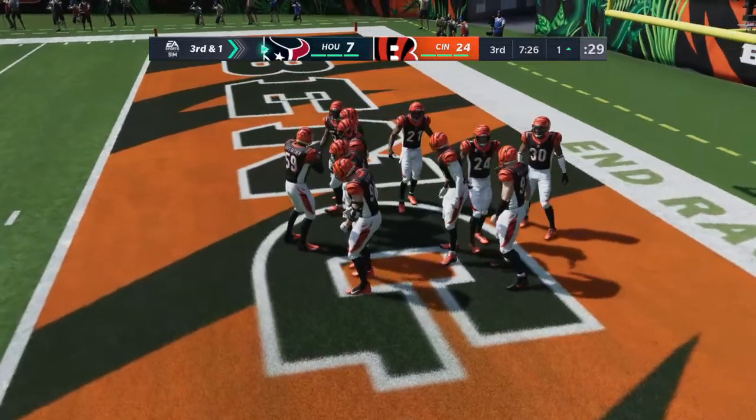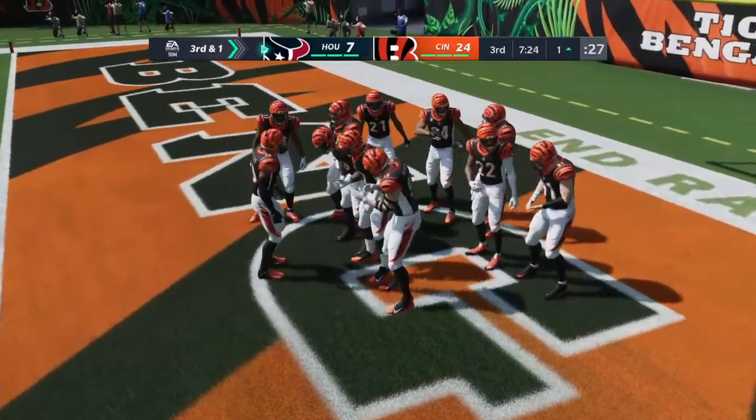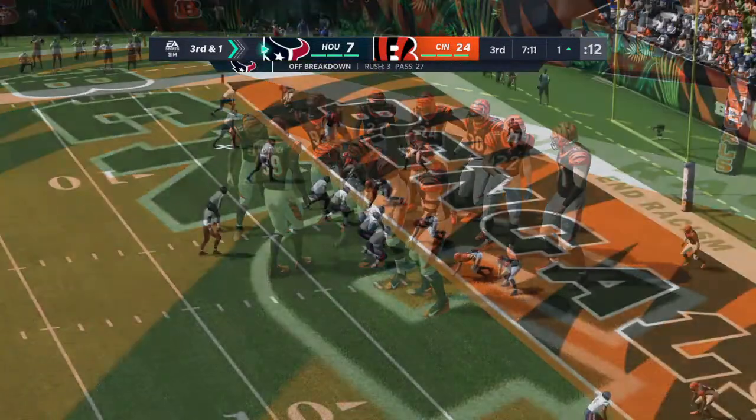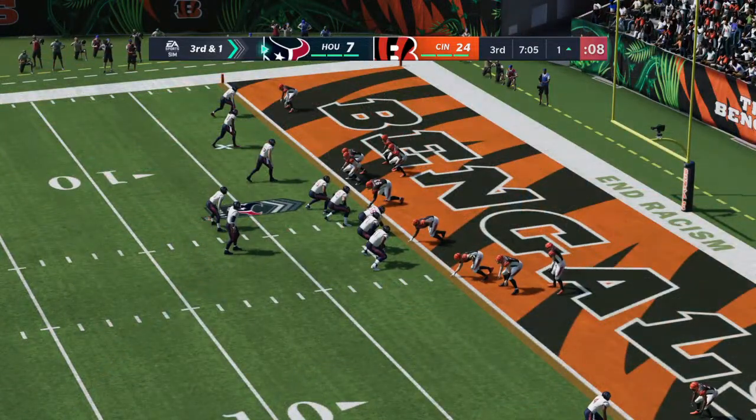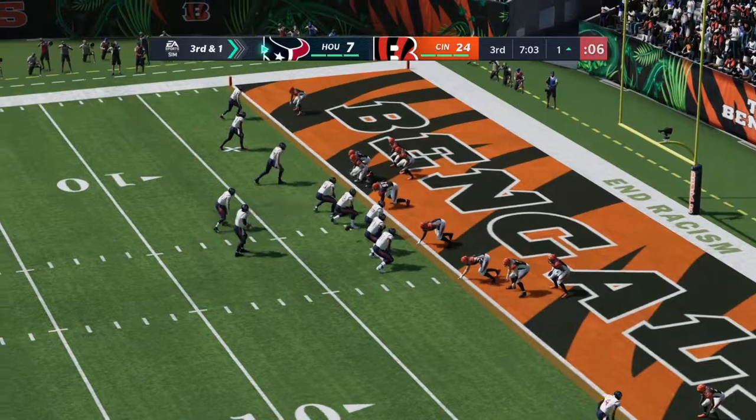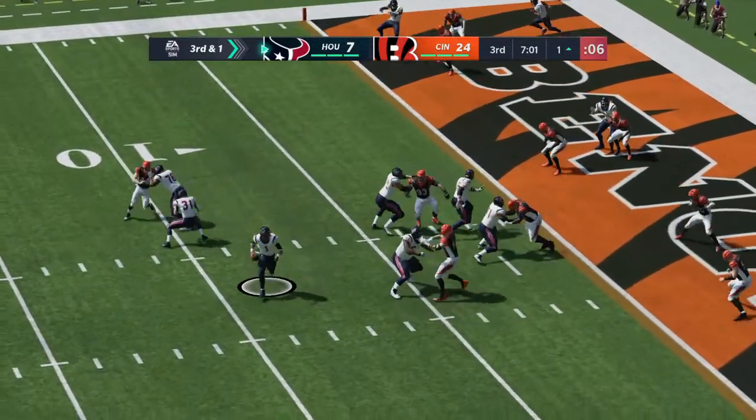So a decent deficit at this stage in the 2nd half. 4-down territory? No doubt about it. There's not a chance that he hasn't looked ahead and said, okay, if we gain yardage on this play, this is what we'll do going forward. If we lose yardage, this is the play call that I'll have ready.